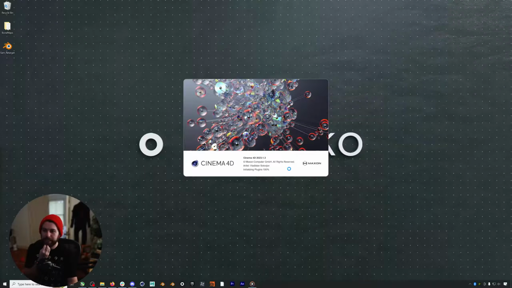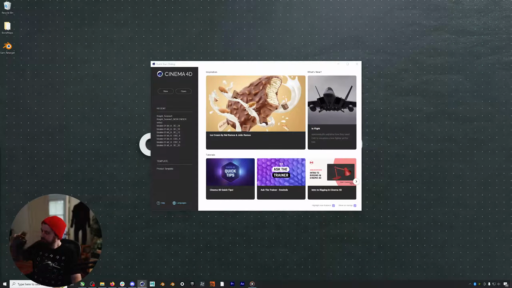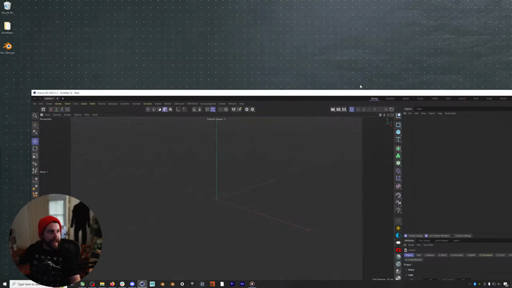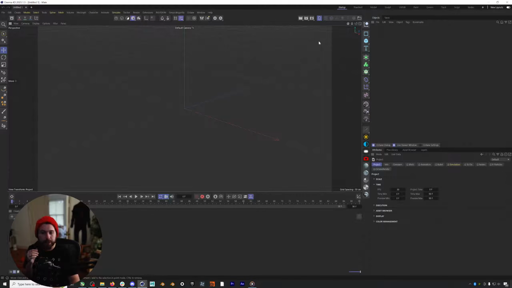I love ragdolls. It's still something that is so difficult to do for most programs. Unreal, I really want to get into Unreal's ragdoll system. It seems really powerful, but it also seems like a lot of work. I need to learn more about Unreal in general. But I've seen some crazy animated dynamic stuff in Houdini, which you can do in Unreal too, and I think it's pretty easy in Unreal, where characters are moving and dynamically getting hit by things, but then they're standing back up because it's a game engine.